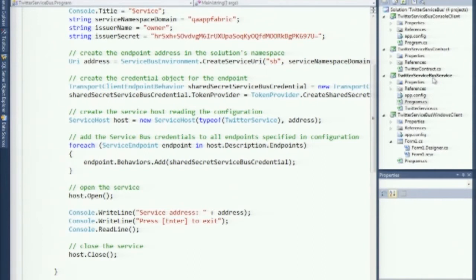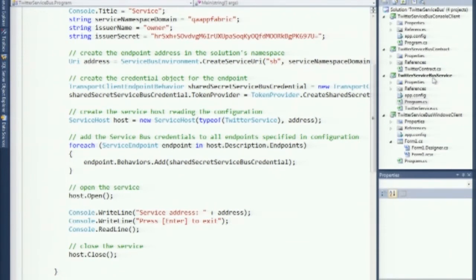Yeah, so it's going to sit and run as a console app in my client. And you'll see that I have a service namespace domain of QA AppFabric. You perhaps recognize that name as being something that I had inside my service bus configuration in Azure. I'm hoping you remember that name, QA AppFabric. I'm hoping that you don't remember the issuer secret, but that's probably a little bit trickier to remember. But you'll see that I have an issuer name, a key, and I have an issuer secret.